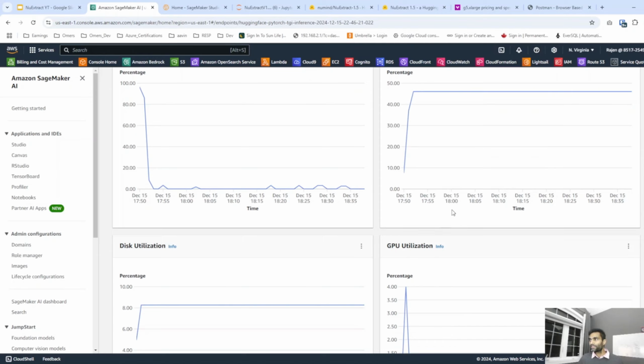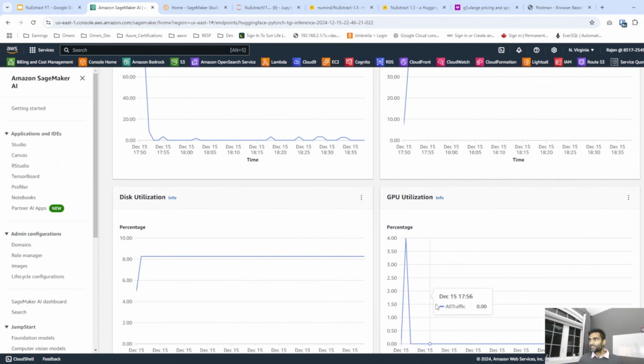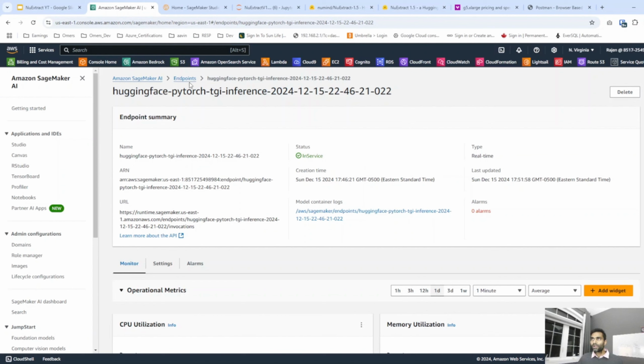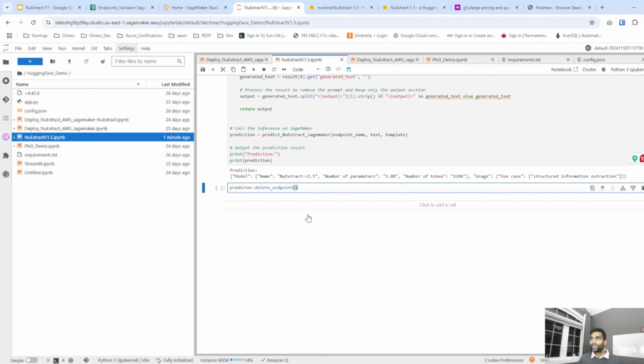We fired some queries, a POST query, so it gives the percentage of utilization here. All these things you can see here. So make sure you delete the endpoint once you have tested everything and developed the code. Otherwise you will incur the cost.